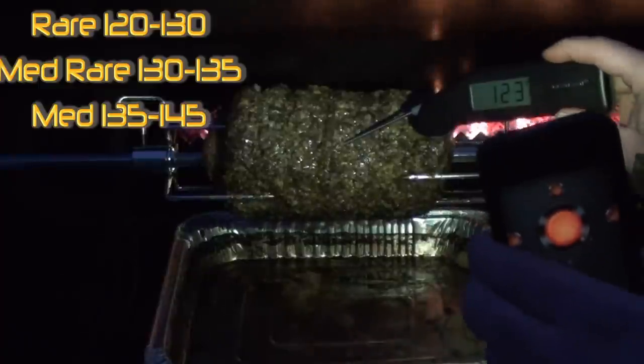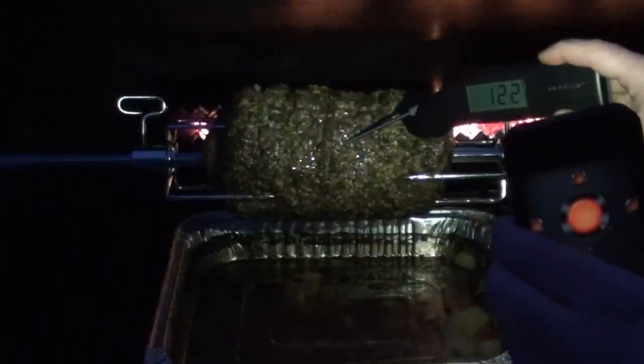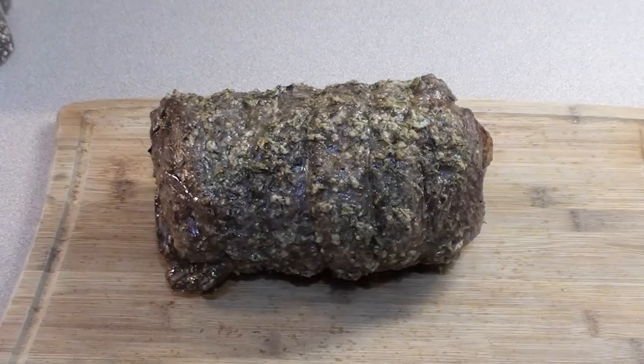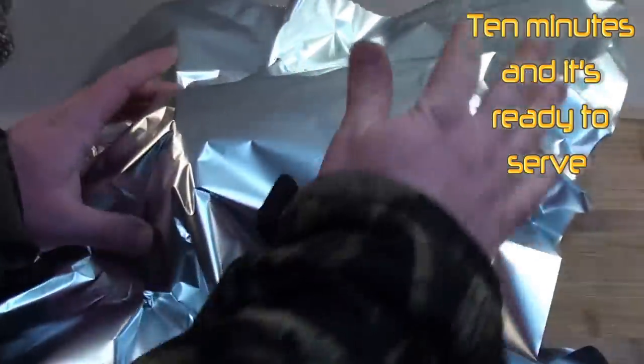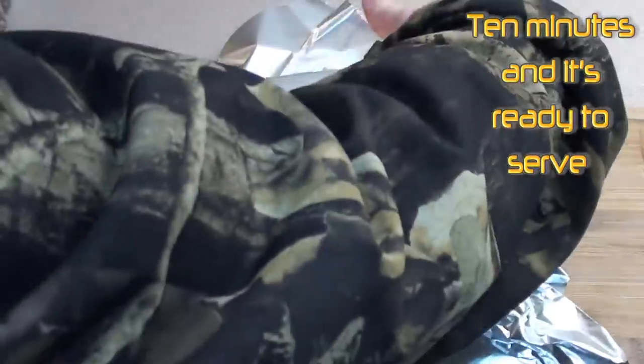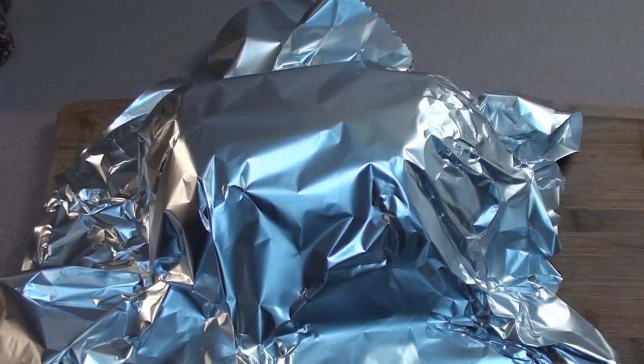It's starting to get a little bit dark out here, but the internal temp has hit 123 degrees. Now, time to take it off and wrap it in some tin foil. Prime rib just off the grill and looking great. Now just take a piece of tin foil and loosely tent it. Let that sit for a few minutes.